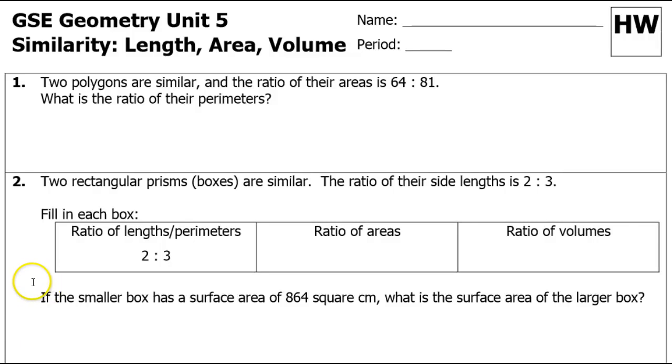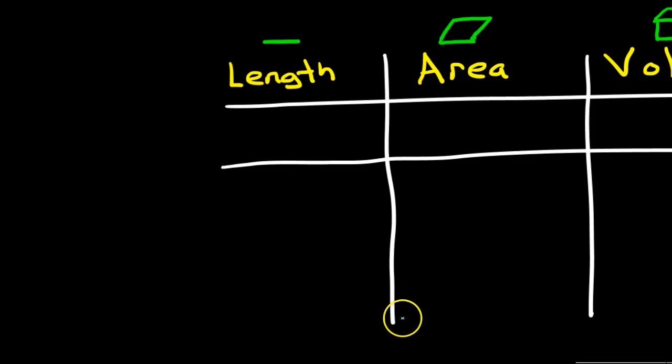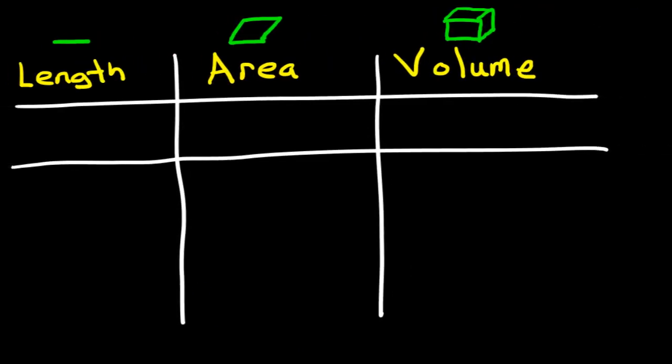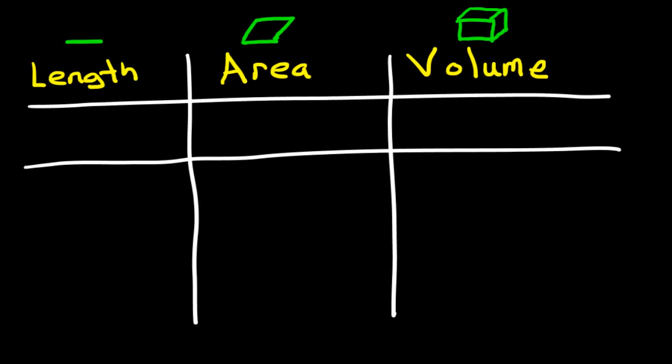In this video, we will explore the relationship between length, area, and volume. Let's just jump straight to the bottom line. When it comes to length, area, and volume, if the length is x, just keeping it general for now, then the area will be x squared, and the volume will be x cubed. So just a quick example so you know what I'm talking about.